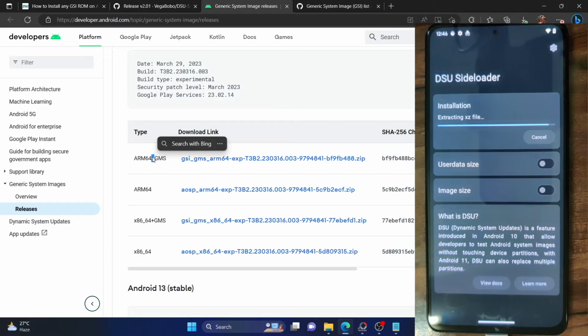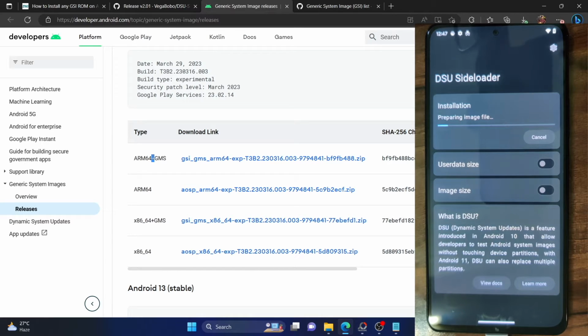The only time there will be a data wipe is when you want to remove the GSI from your phone, because for removal of GSI you could only do a factory reset. Apart from that, there exists no other method by which you could remove GSI. Well, you could also remove GSI by flashing the entire firmware, but that will take quite a lot of time and effort. So the shortest way of removing GSI is to simply do a factory reset.